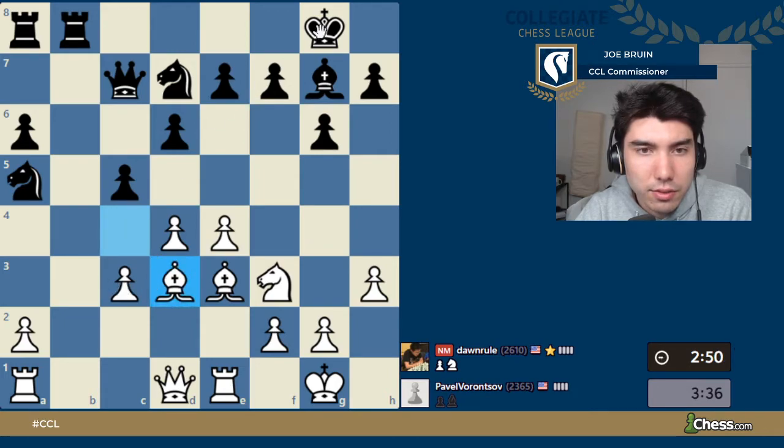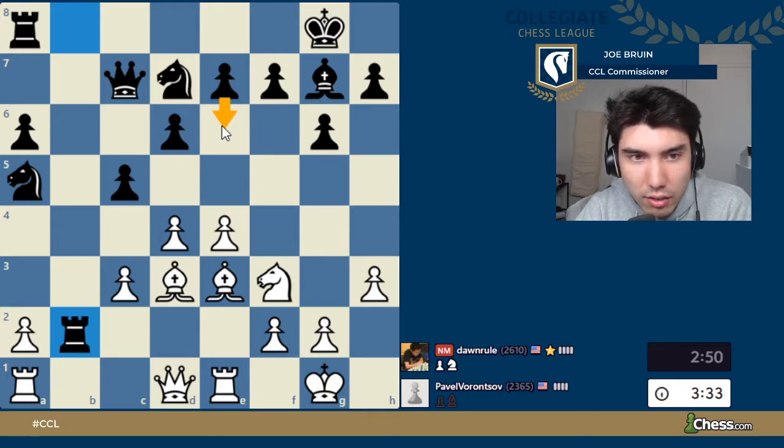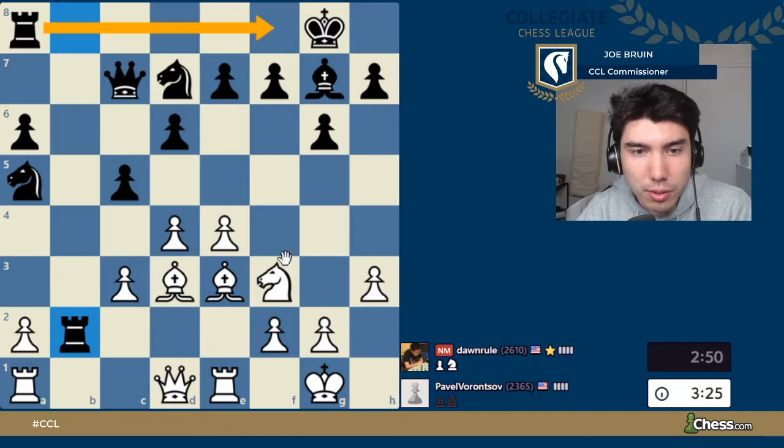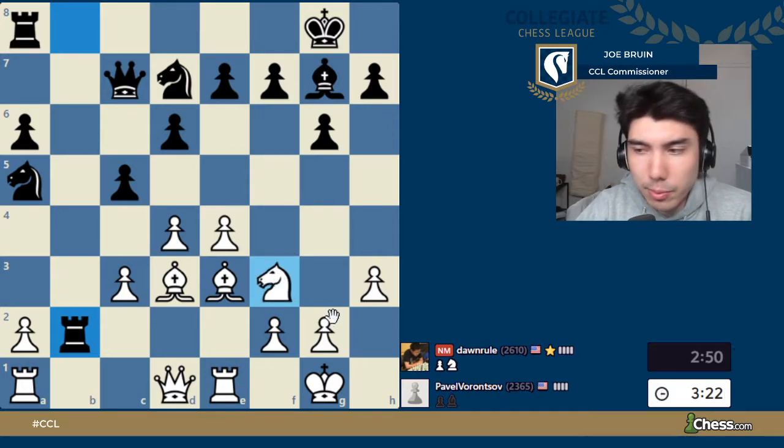I would love to have stayed on this diagonal, because even if here knight G5 and E6, we could even consider sacrificing in some way, shape, or form. Get this queen out. But, you know, I think the rook can always come back to that file after it's been opened up.